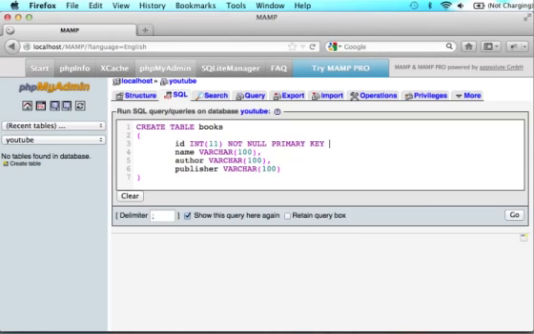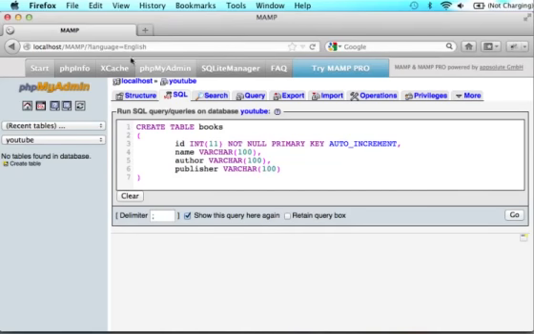And then one more thing that we know that we would want about this ID is that we want it to auto underscore increment, and then comma. We know we want it to auto increment so that each time we put in a book, the number just keeps going up. 1, 2, 3, 4, 5, so that every time we put in a new book, we don't have to go back and see what the last number was and then add 1 to that. The database will do it for us.